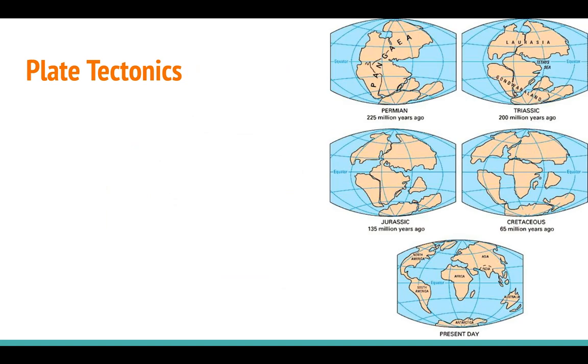Some of those big changes have to do with other geological changes that have happened on the Earth. You're probably familiar with the idea of plate tectonics, that all the continents used to be all in one big, massive continent called Pangaea that slowly broke apart into Laurasia and Gondwana land, and they separated more into the continents we know today. Obviously, those massive movements affected the living things in those places as well, right?